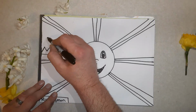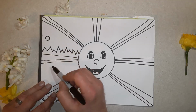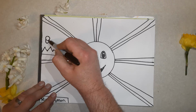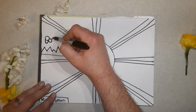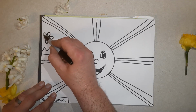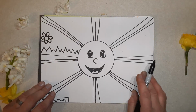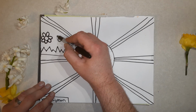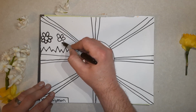You ready? Draw a circle for the middle of the flower. And then, after you've drawn that circle, draw a letter U for a flower petal. And then you just kind of keep curving like a smile or a letter U until it turns sideways, and then upside down like a rainbow. And you just keep hopping around and hopping around. And there are the petals. So we have a nice beautiful field of flowers, which of course during spring and summertime are going to start happening. So keep curving and hopping around that circle.